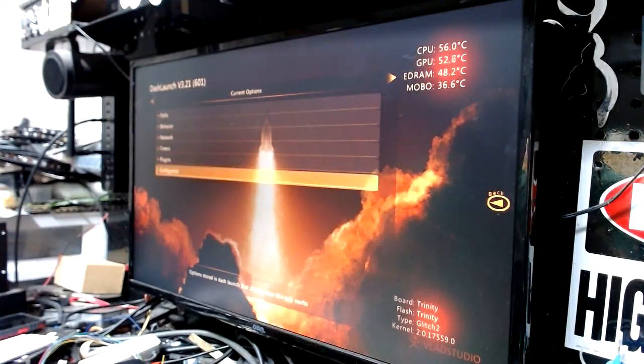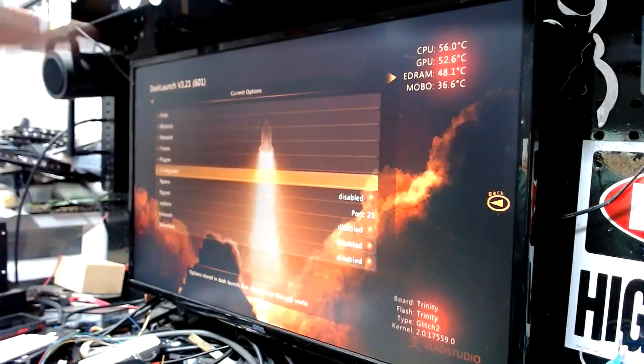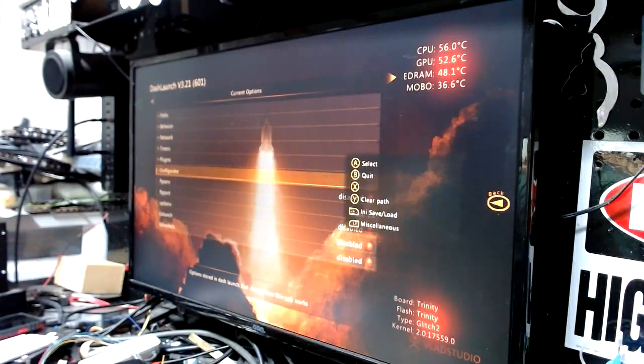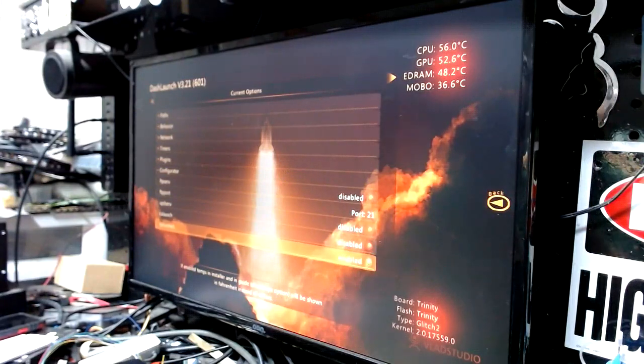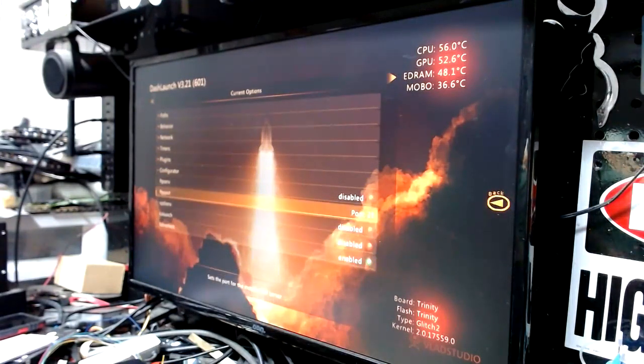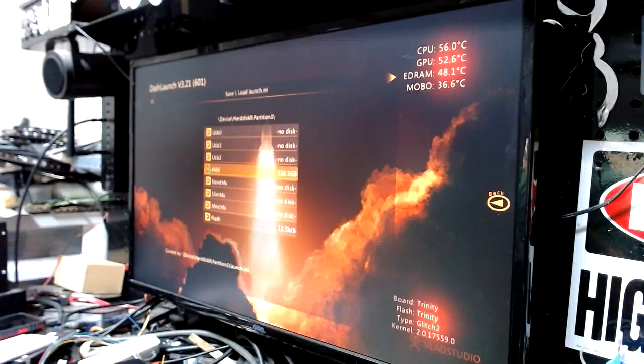So we'll close that up. Configurator: we already have FTP enabled and everything else through Aurora, so we don't need to mess with that. But maybe you want to turn this to Fahrenheit. No big deal. There you go, enabled. So we just set that setting. Now we're going to save it. Hit RB, the right shoulder button, highlight HDD, X to save it. Settings are saved. B to back up.